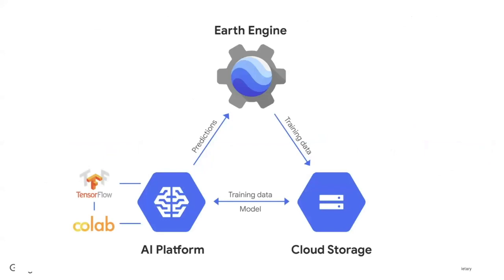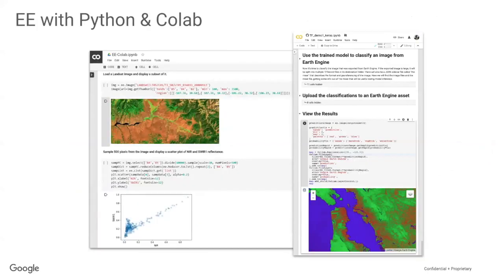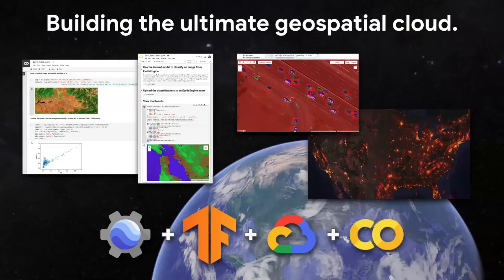So once you want to start going big, you can start to do things like using an Earth Engine batch task. If you're not familiar with Earth Engine, I quickly alluded to that. This is something like a long running task. So if I really want to run inference at scale, for example, or I need a ton of training data, I can export all of this to GCS and now use something like a cluster on AI Platform to train it. I'm going to hurry a little bit because I'm now talking longer about the thing that was just supposed to be an afterthought. Anyway, it's super cool. We have docs if you want to learn more.